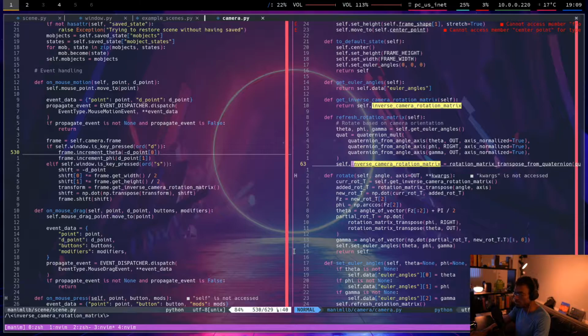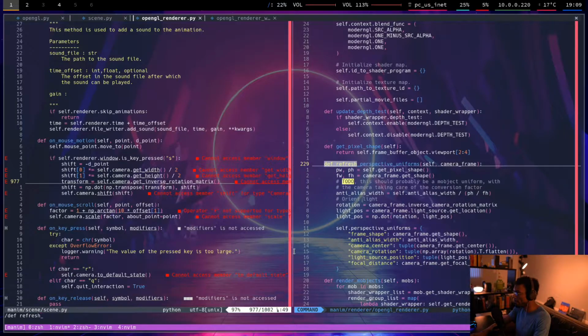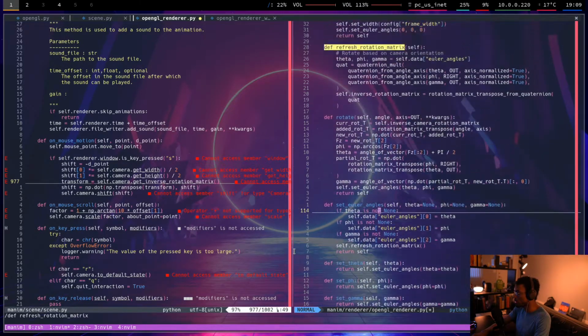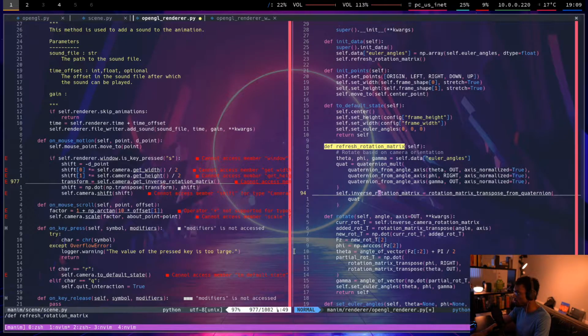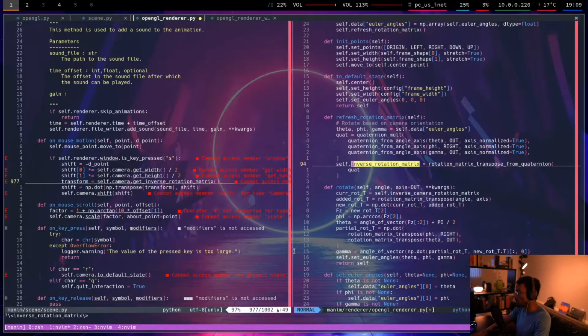When you refresh rotation matrix. That's a self.inverse_rotation_matrix, change modes. Okay, that makes sense, I think. Then here you can just return that. Is that necessary? I guess this is done in every frame.